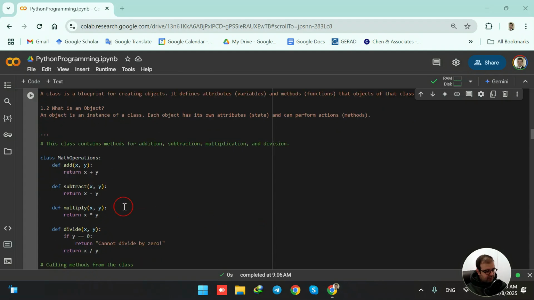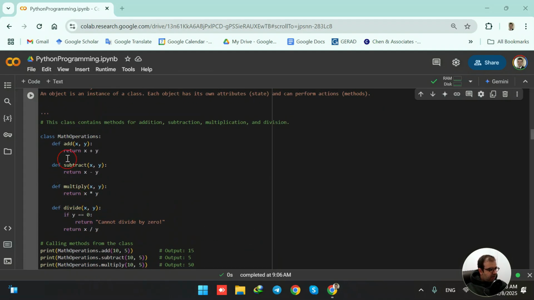Let me illustrate it with an example. Here I have a class called Matplotlib. When we would like to declare a class, we need to write down the keyword class and then the name of it. Then we are going to have the colon. After that, we see that in this class Matplotlib, we are defining 4 functions. So 4 functions are included in this class.